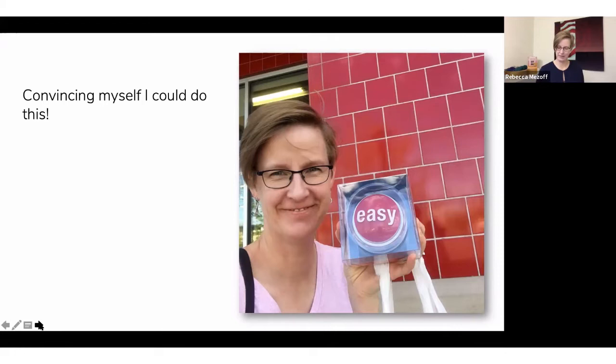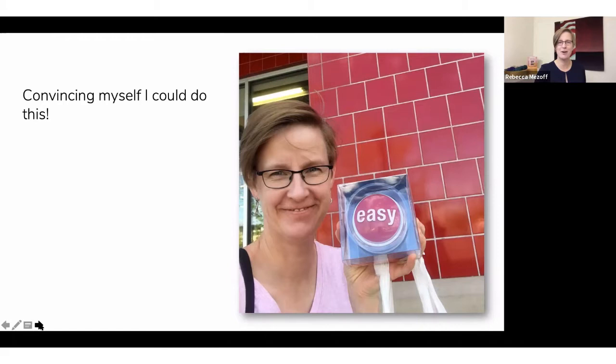So at some point I went to Staples and bought an Easy button to convince myself that I could do one task at a time. And eventually I would come to the end of the writing, and actually it helped a lot. I have it set for the British voice, and finishing a section and hitting the Easy button was actually quite interesting, how we can reward our own brains.